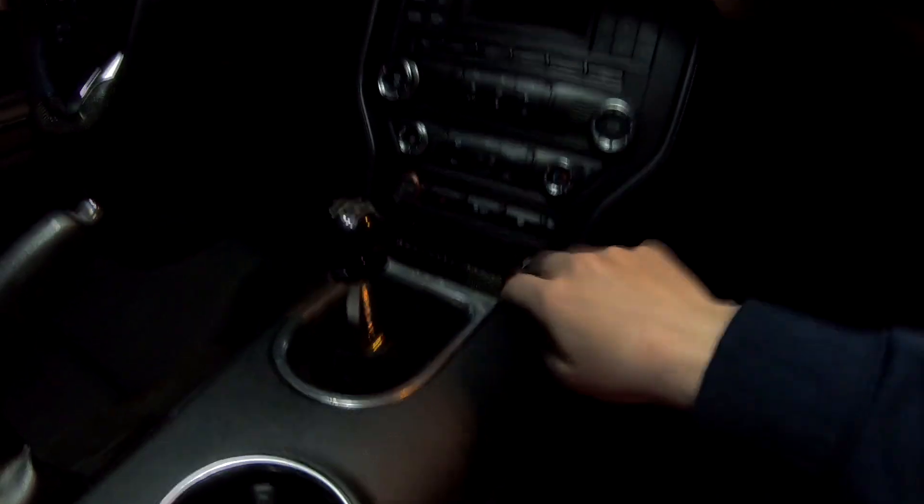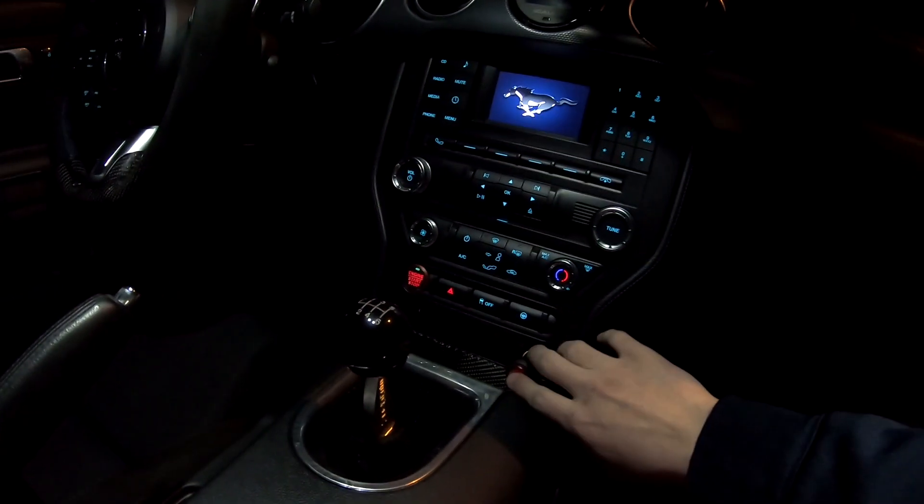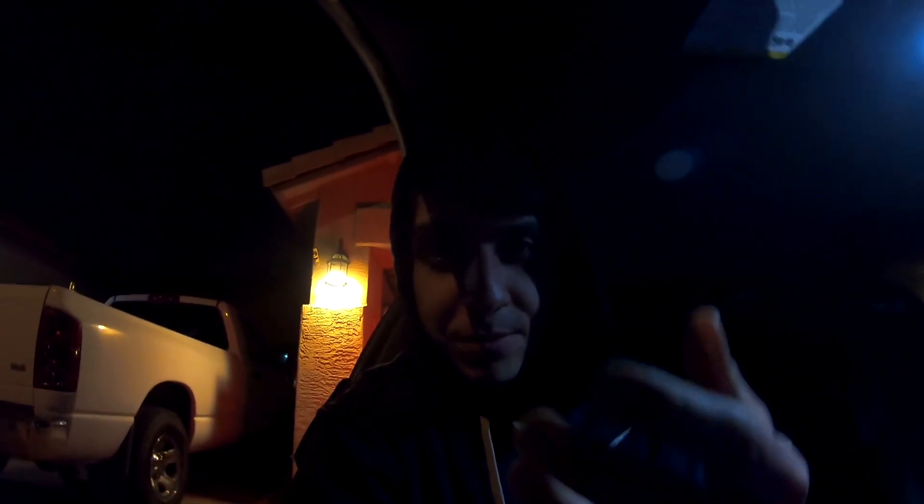I ran the wire all the way under here, all the way up here. I had to reorganize the bottom a little bit for my LEDs and everything — that's why I have it kind of zip tied. Ran it all the way up here, kind of under the visor right there, and then it goes straight to the camera. Everything else still works — ignition on, the lights still work, the camera up here still works.